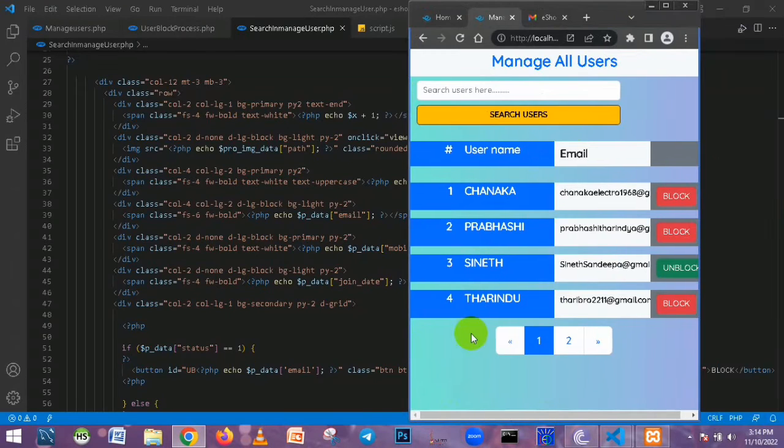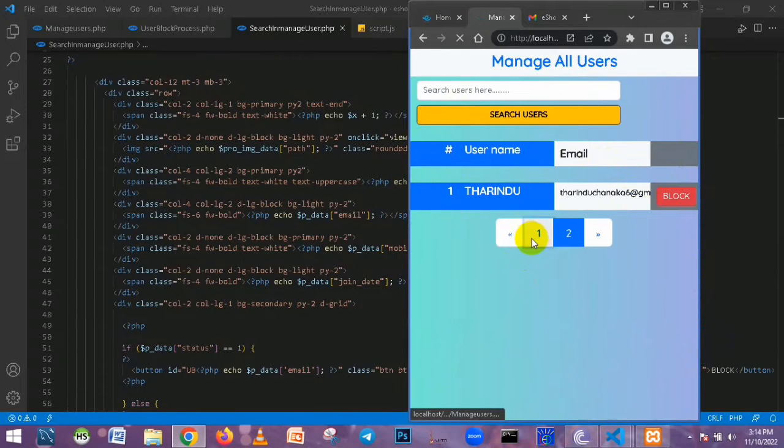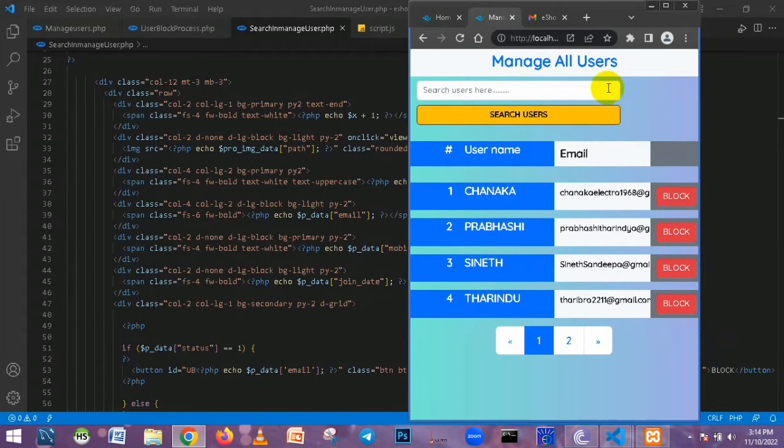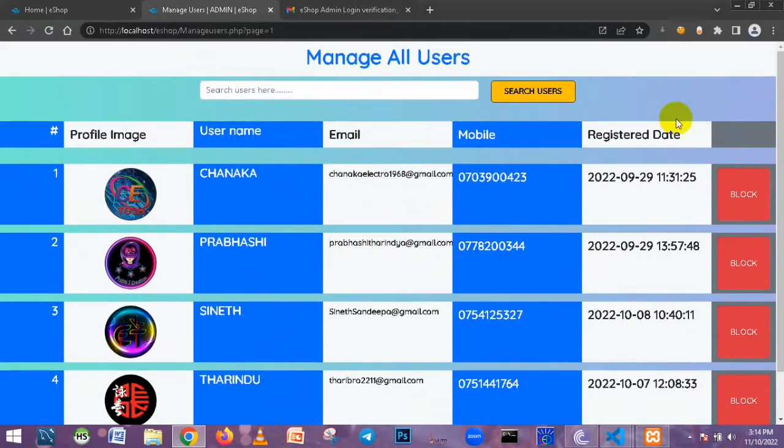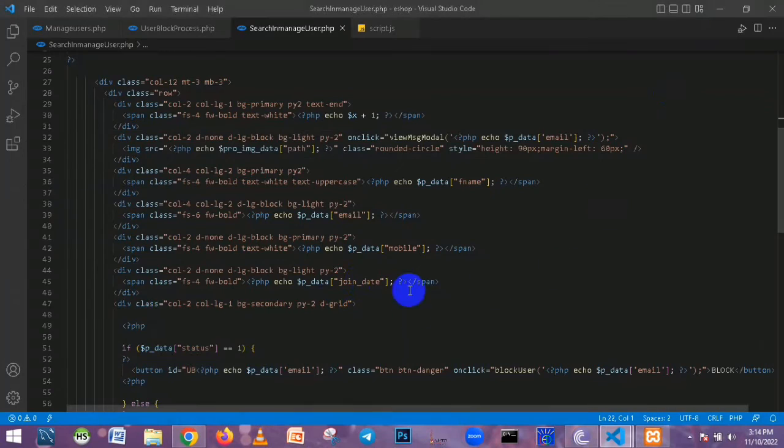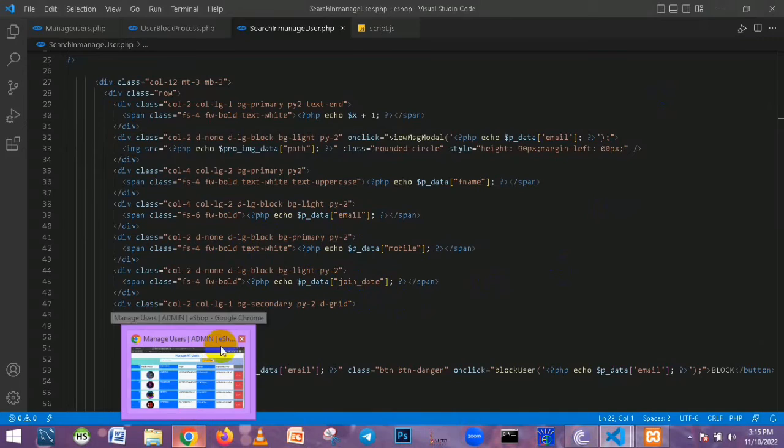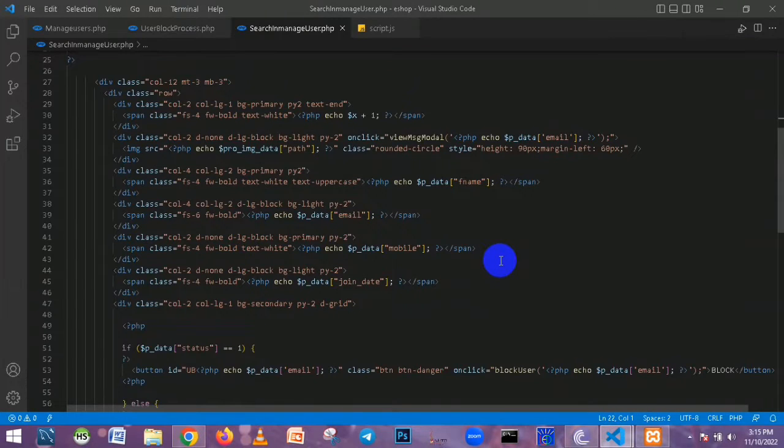We have 5 users. When we access our page using mobile phone, you can see design like that. So you can see username, user ID, email, and also block and unblock the status only. And also there's a page navigation part here, and search user input field also in here. So you can't see the profile image when you access this page using mobile phone. My manage all product page, I forgot to show you that it is also same as this. We can't see our product images when we access our page using mobile phone.